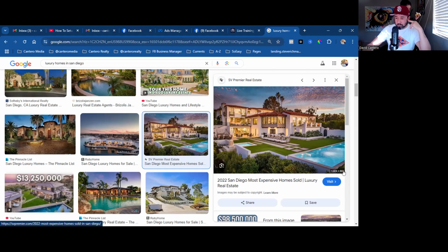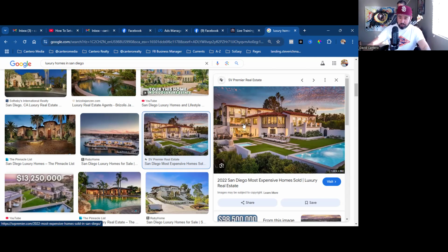Number two is the size. This is 1024 by 682. You want it to be over 600 on both sides, so 600 by 600 minimum, right? Anything above that, you're gravy. Anything above that, you're freaking great. So this right here would actually make a good sized image for a Facebook like ad. The 682 just barely met the minimum requirement of 600, so you could totally use this image and freaking crush it.